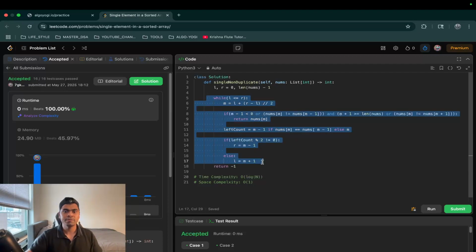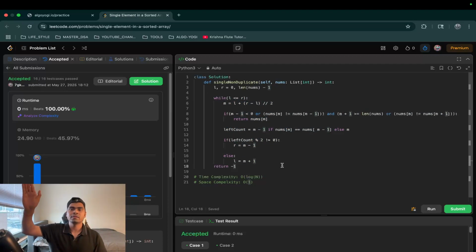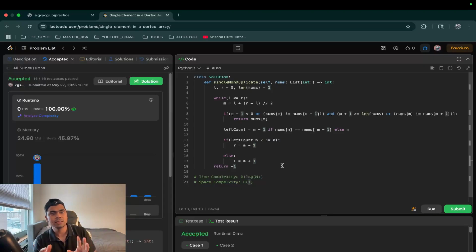So if we had n, then next time we are only working with n by 2, and then n by 4, n by 8, which means n by 2 to the power k, and at one point you will be pointing to one single element, which will be either your answer or the answer doesn't exist, but in this case it will.